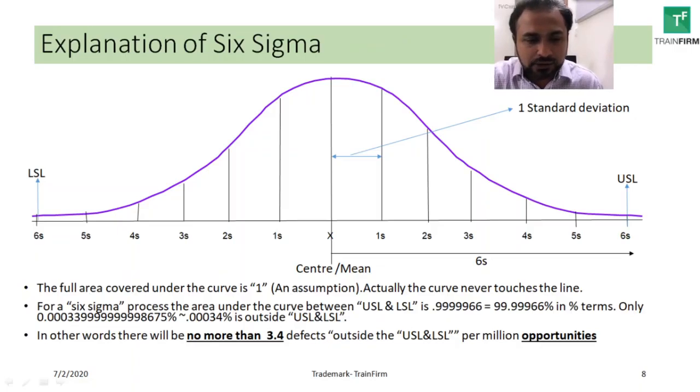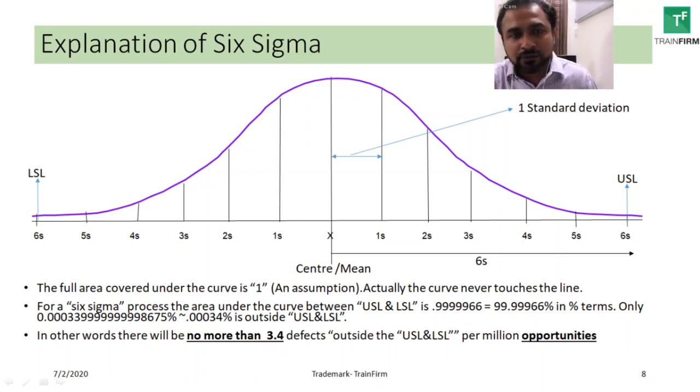So this area we are talking about should not be greater than 0.0034 percent, right? We're talking about the entire area as 100%, and this area of defects should not be more than 0.00034%. So when I multiply this with a million, I get 3.4 defects when I perform 1 million transactions, right? You remember we were talking about this. So it should be less than or equal to 3.4, it should not be more than 3.4.